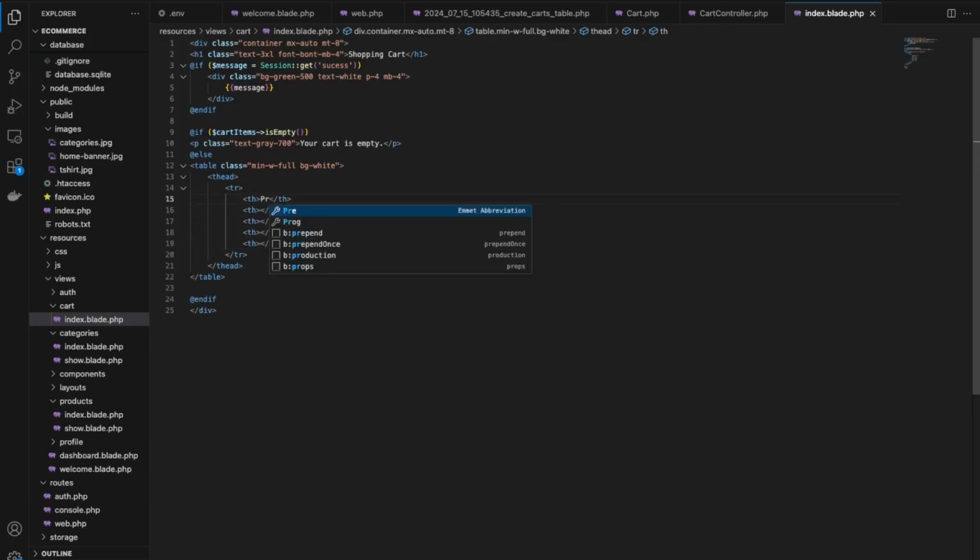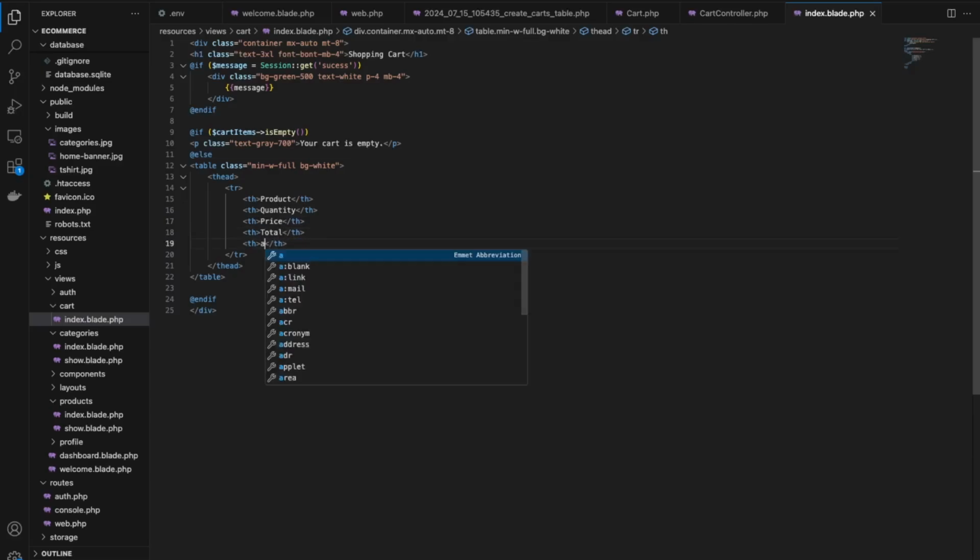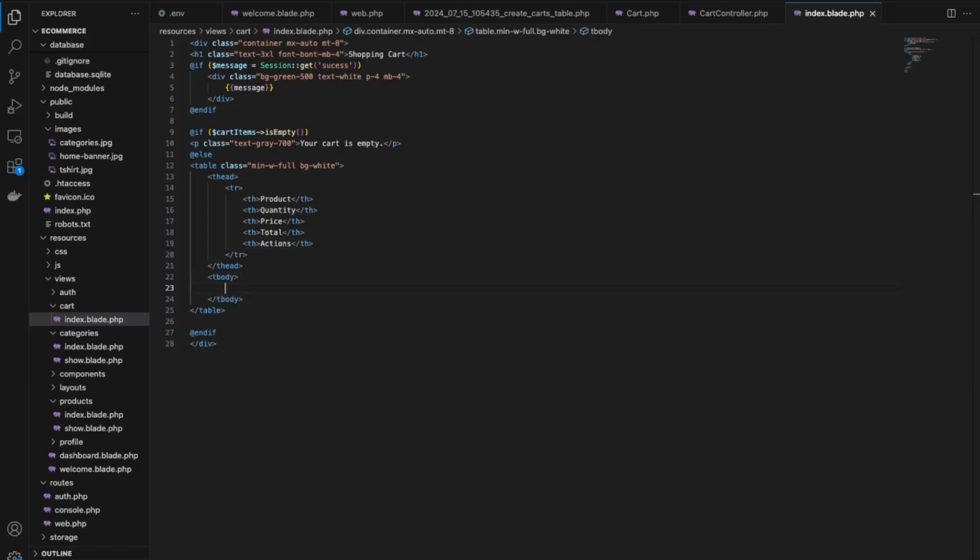So products, quantity, price, total, actions. And then we'll give it a body. Okay, so now we'll loop through all the items in our cart.